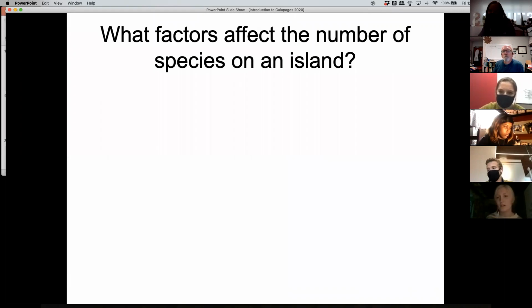Access to fresh water determines the type of species that are on each island. Sure, so having access to fresh water, once again, that is going to be related to elevation as well. So you see how a lot of these things are correlated with one another. Where are the Galapagos Islands? I was just about to say the climate. Okay, so climate, that's related to water also. Once again, also related to elevation. I think the sea current. Okay, so sea currents can bring organisms to an island or keep them away from an island, depending on the nature of those sea currents.